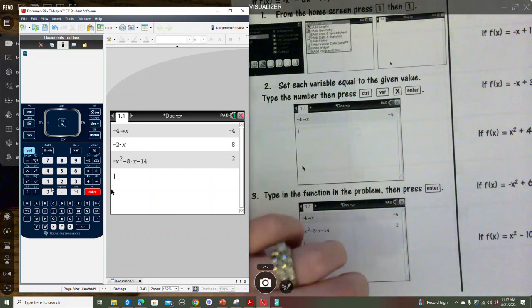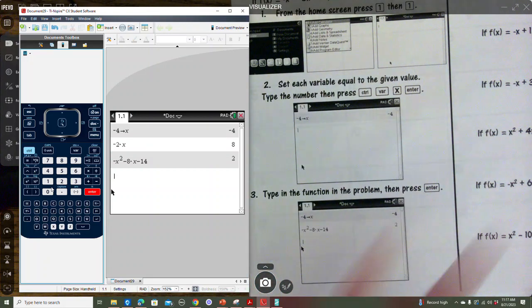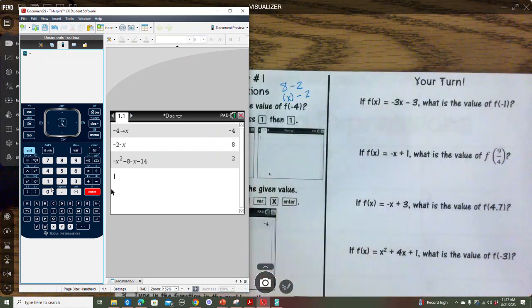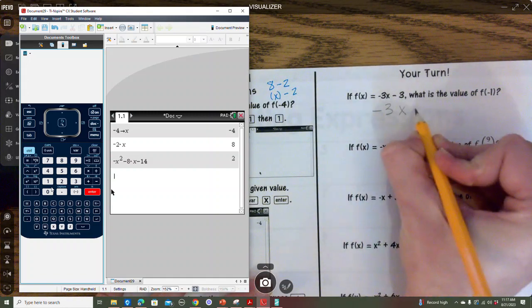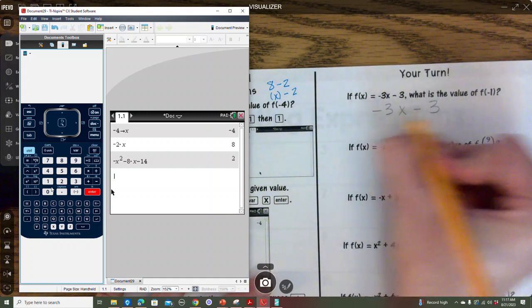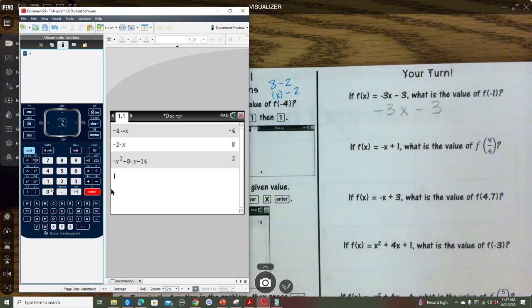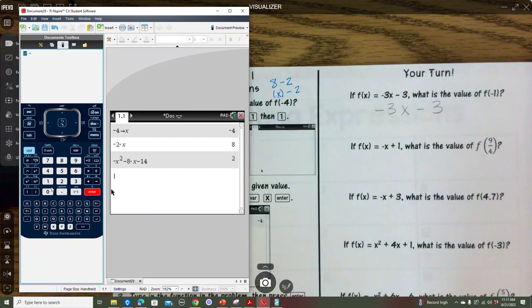Okay? If I do it by hand, okay? This is how I taught 8th graders to do this. We take our function and we rewrite it. And I usually tell them to rewrite it really big. You can kind of see I spaced things out. That was step 1. Rewrite the function.